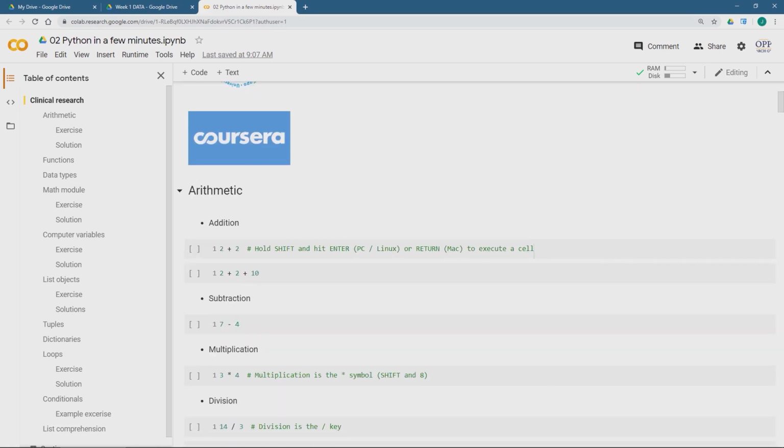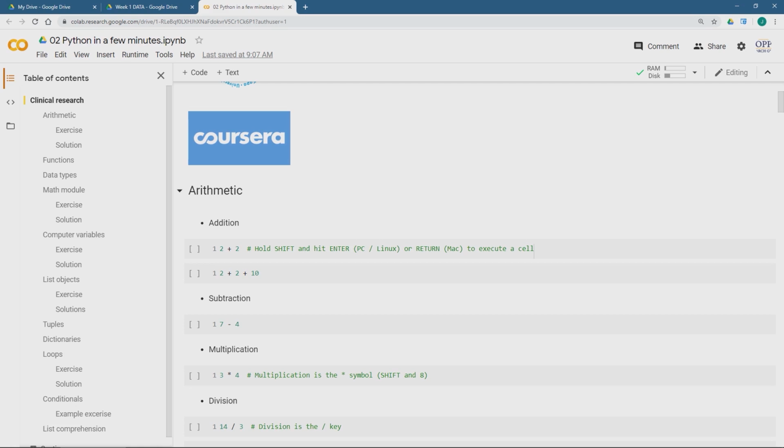So let's just start with simple arithmetic. Now we see on the right top side there, my Python 3 Google Compute Engine backend is already running. We see the RAM and the disk size there versus what is available to us. So it's already running. So I've done a new code cell here, remember? So I'm just going to hover there and hit the code cell. And we're going to start entering some text. And what I've done here is 2 space plus space 2. We've seen this before. 2 plus 2. We know that it's 4.